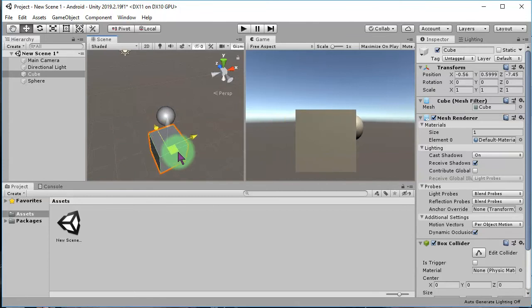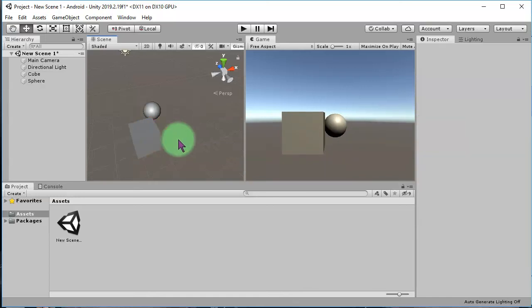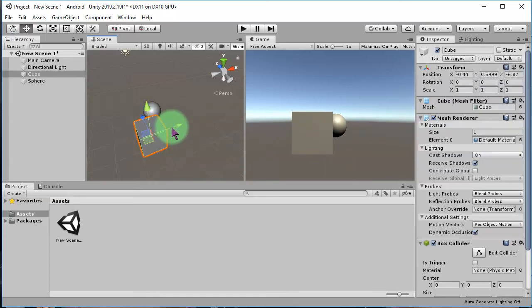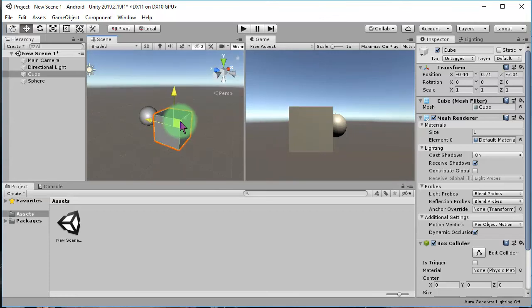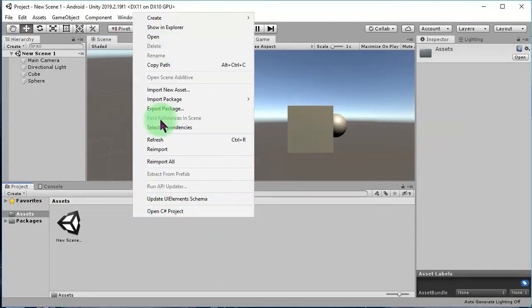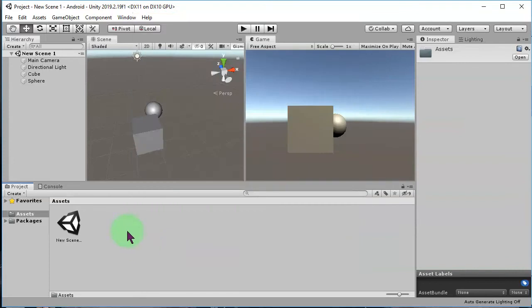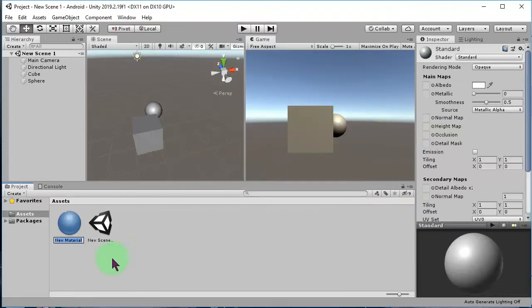So in this video I'm going to show you a script that I have made to set the transparency of objects. The basic idea is to make an object's transparency adjustable. To do it, we need materials that support transparency. For example, just this simple material is supporting transparency.